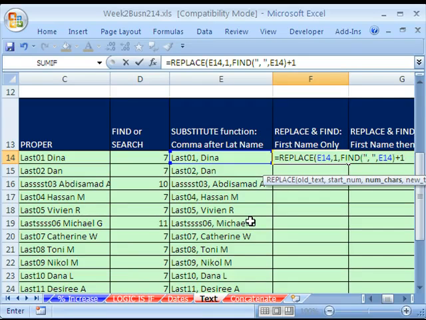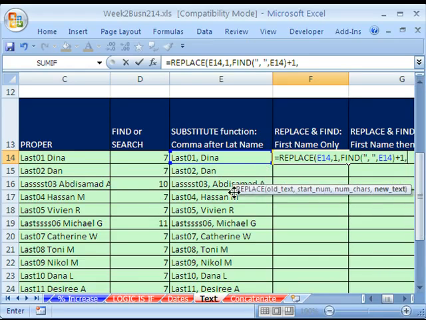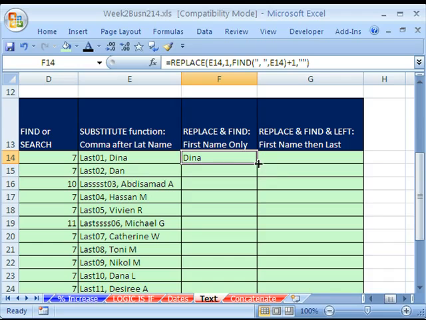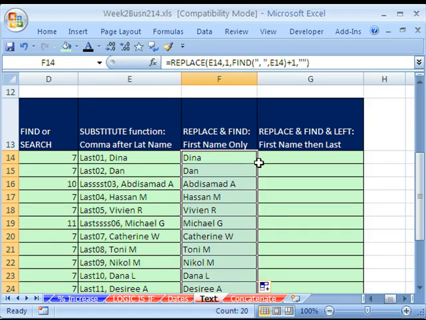It will find all of those, comma, and what's the new text we want in its place? We want a double quote, which is blank, which means blank. Now notice, replace, we said start at 1, go all this distance here, which is all the way to there. Take all of that and now put a blank there in the place of all that. Now I'm going to Control Enter and double click and send it down. And sure enough, that one works.